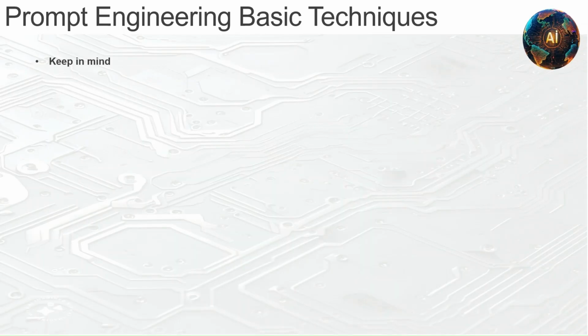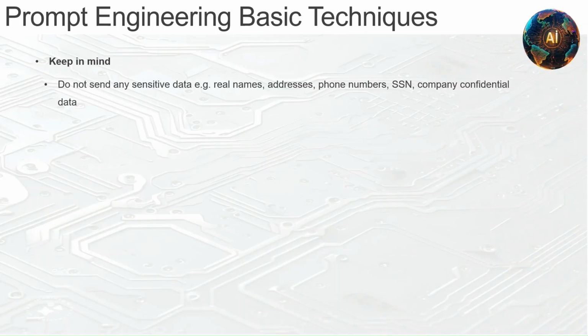All right. Now, there are a few things you need to be aware of when you work with LLMs and send your prompts to a GenAI system. Number one, do not send any sensitive data, for example, real names, addresses, phone numbers, etc., to the LLM. See, LLMs are deployed on public servers on the cloud, and hence security considerations are of utmost importance. We will see more details around security of the GenAI system in a later section, but it is always a good practice not to send any sensitive or confidential data to the LLMs.